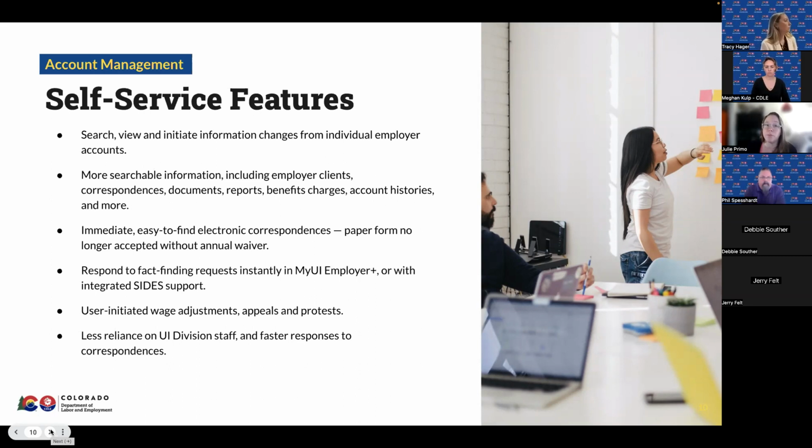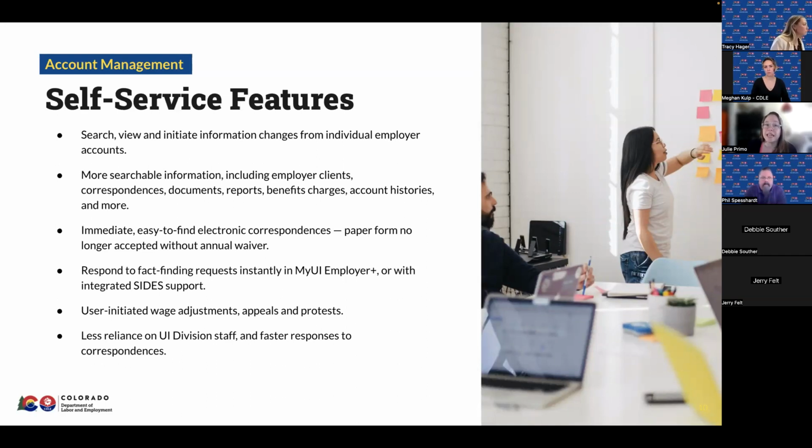You've got more searchable information, including your employer clients, correspondence, documents, reports, benefit charges, account histories, and so much more. You can pull a bulk rate file. You can pull a bulk payment file. You can search and view all of your employers. You can also export your employer list if you need to.